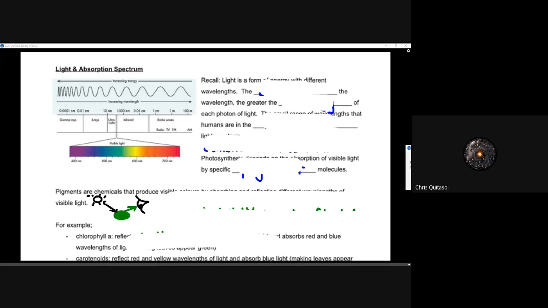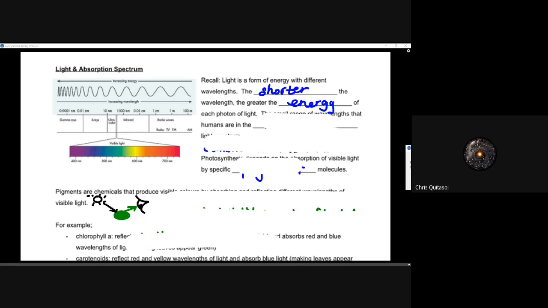The most important aspect with regards to light is that we have to recognize that our grade 10 science will really help us out in this when we look at the wavelengths specifically, because there's going to be different energy as a result of different wavelengths, which we can recall from our grade 10 science: increasing energy with regards to the shorter wavelengths and decreasing energy with regards to the longer wavelengths.